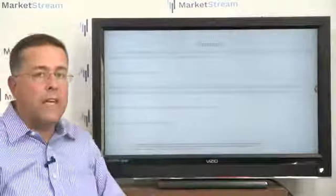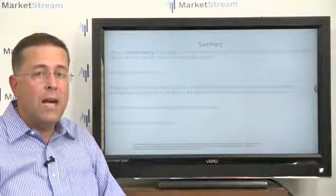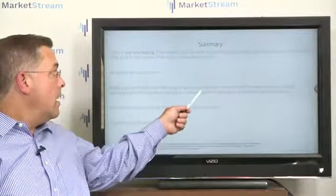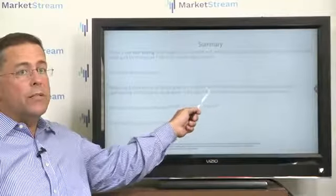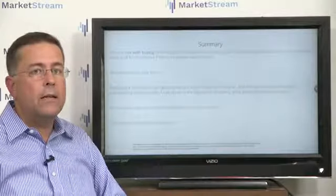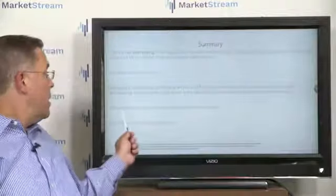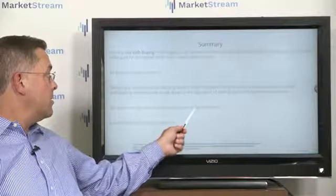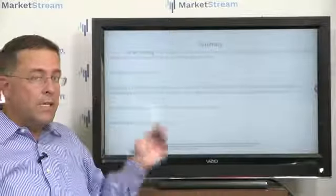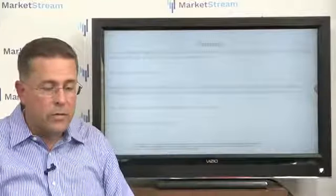Always take a look at the tax obligations, right? These are short-term tax implications, and by no means am I giving you tax or legal advice. But the one thing that I want to tell you is that I hardly ever, if never, make investment decisions based on tax consequences. No stock strategy can be done solely on the basis of taxes. That just doesn't make any sense to me, and that would not be the only reason why I did or did not do this. And always consider commissions. All right.